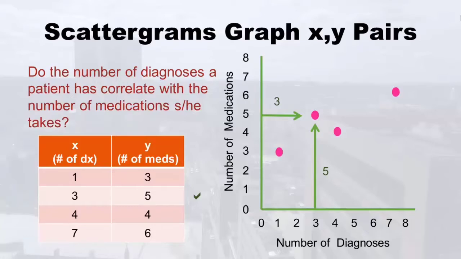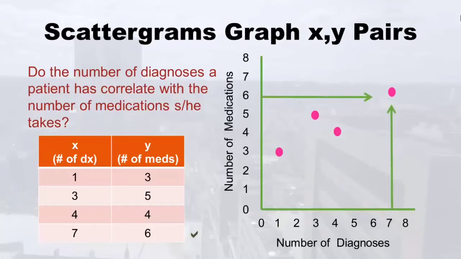And then that person had an X of 3 and then a Y of 5, and you see where the dot goes, right? And then here you can see where the third dot goes because there's a 4 and a 4. And then here we have the fourth dot. So this is the scattergram of these 4 patients. Of course, a lot of times you have hundreds of patients in there. But I just showed you the simple example.